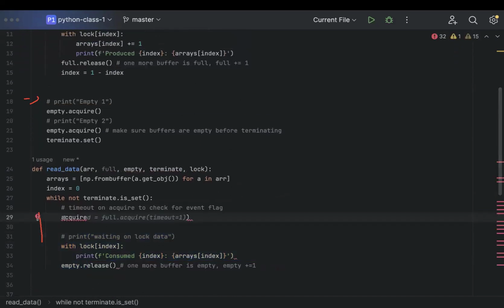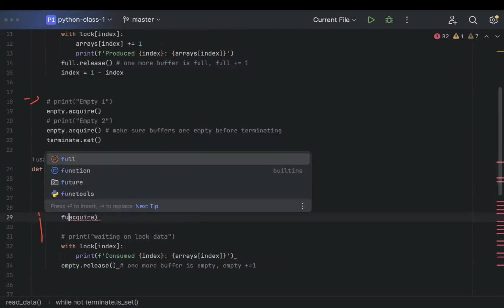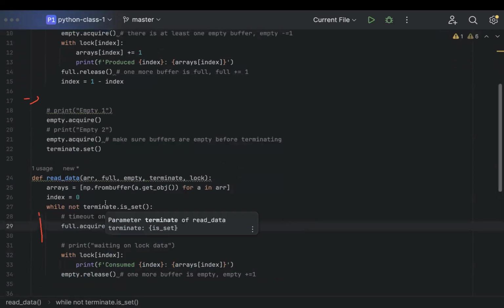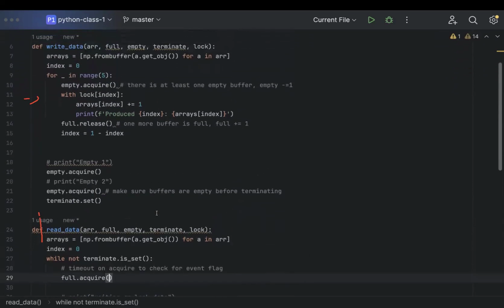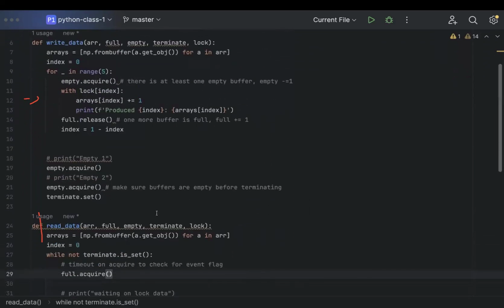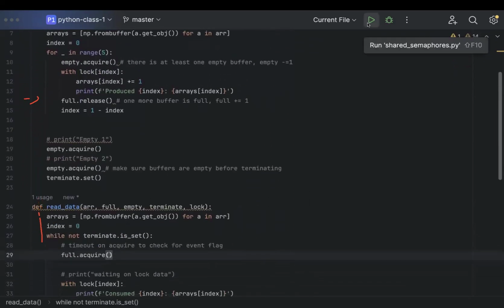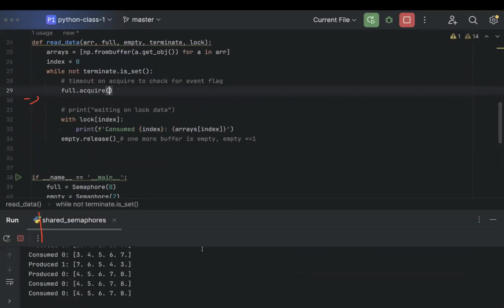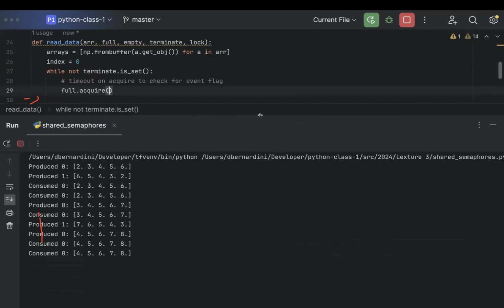No timeout. And let's run it like this. Seems to be working, right? Produce, consume, produce, consume, produce, consume, but it's not exited.